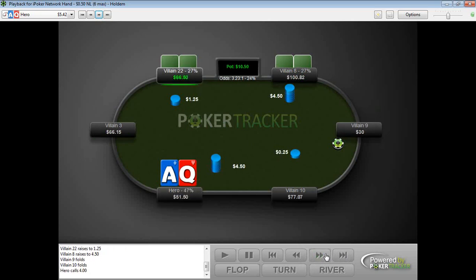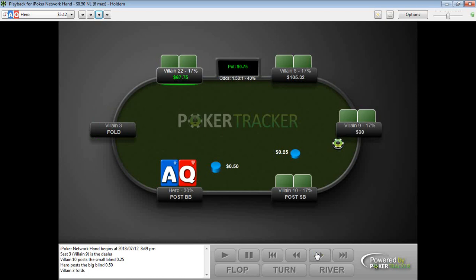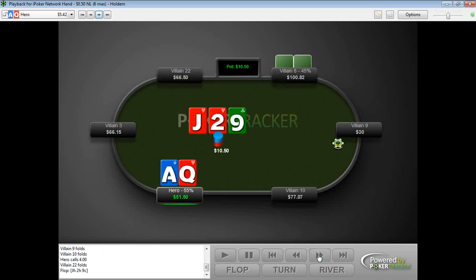Here we 3-bet the ace queen offsuit from the big blind versus a cutoff open. Oh, I'm sorry, what did we do? Oh, he 3-bet here. So I called this hoping that he would call too and he folds it, because this was giving me good position. But I think actually in retrospect, ace queen here should have been a fold in the small blind.